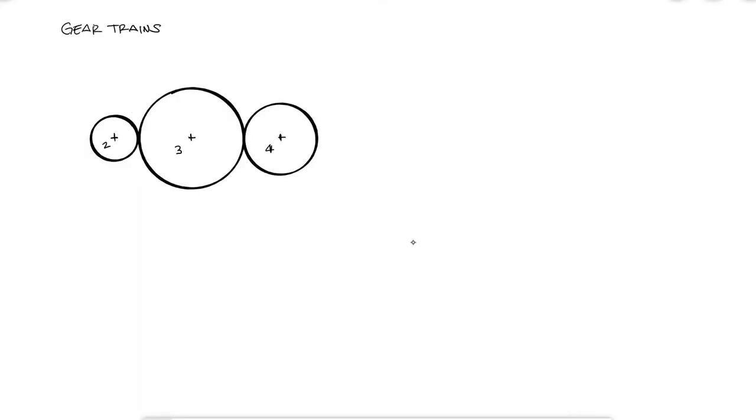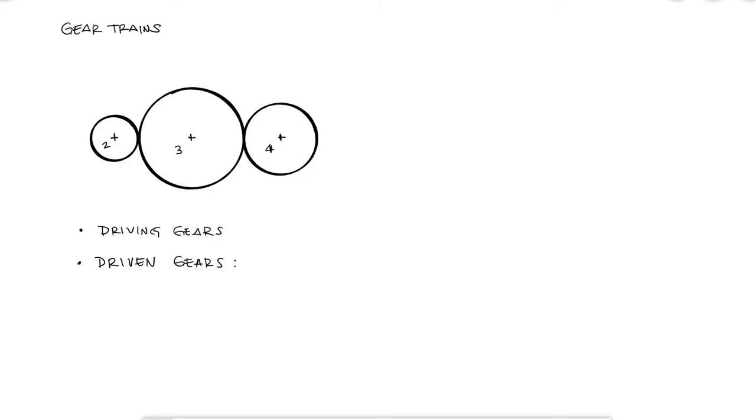Regardless of the number of gears, any system that is connected to transmit power from one end to the other will have elements that are driving and elements that are being driven. And notice that I'm using the word elements since you can even have pulleys, for example, besides just gears.